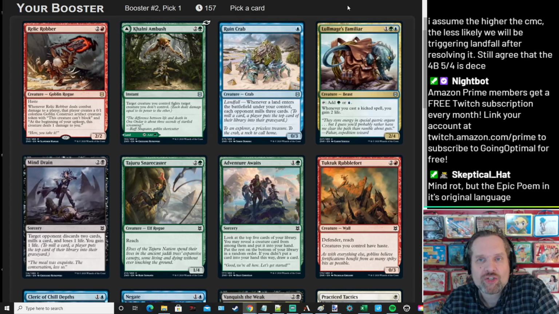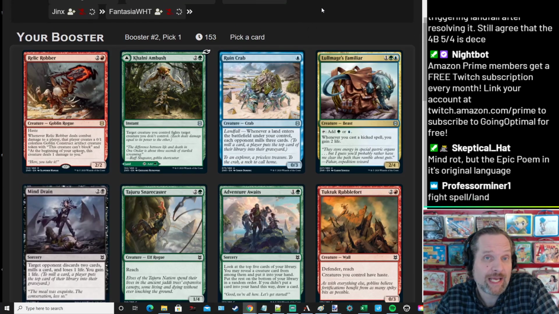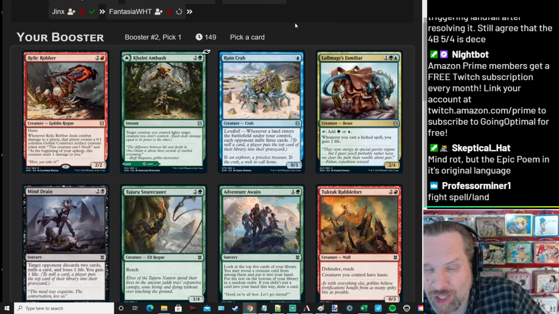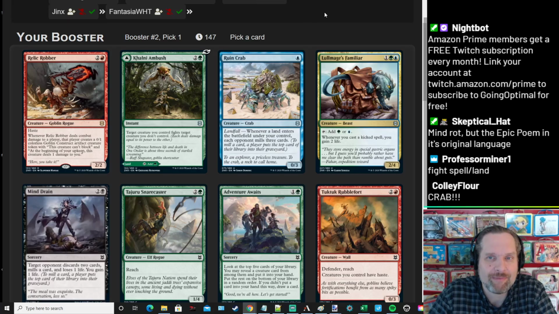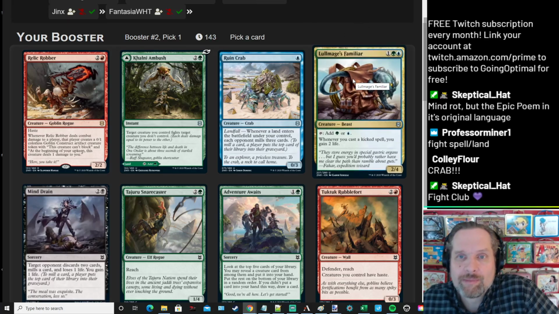Yeah, you don't expect to trigger your 5/4 landfall every turn afterwards, but a 5/4 at its base, its floor, is fine, and then every once in a while it can't really be blocked, or else it's going to eat something. That's pretty good. I want to read this Lull Mage's Familiar just to learn about it.